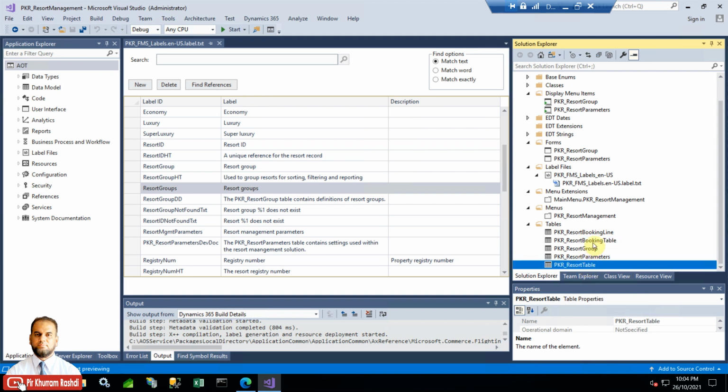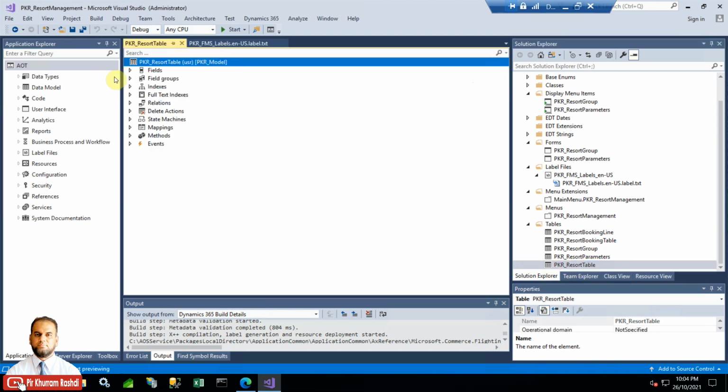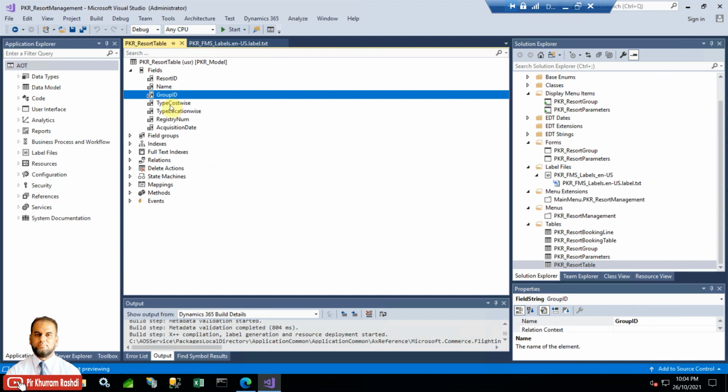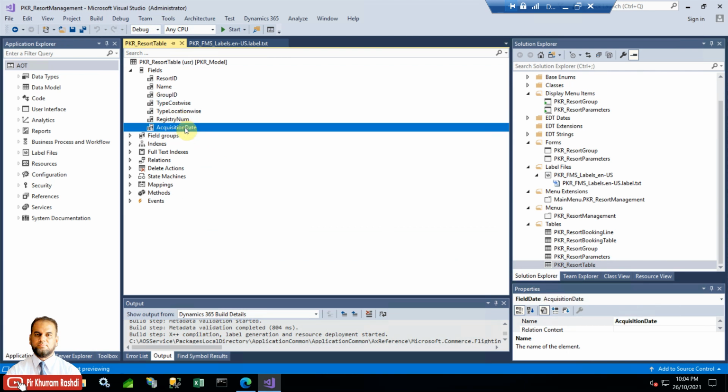But for now we will be covering the resort table. If I open the table, you can see there are multiple fields: resort ID, name of the resort, group ID, types of resort, registry number, that will be the property registry, and then the acquisition date for that property or resort. So that will be covered.